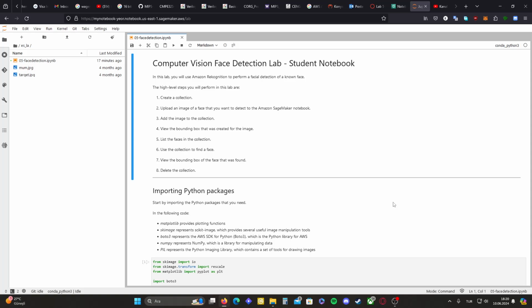Computer Vision Face Detection Lab Student Notebook. In this lab, we will use Amazon Rekognition to perform facial detection of a known face.